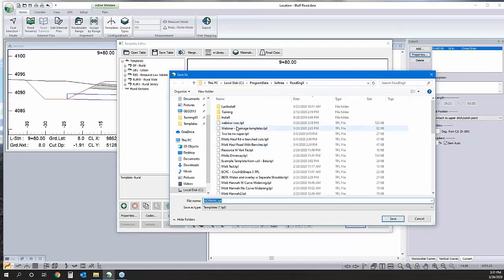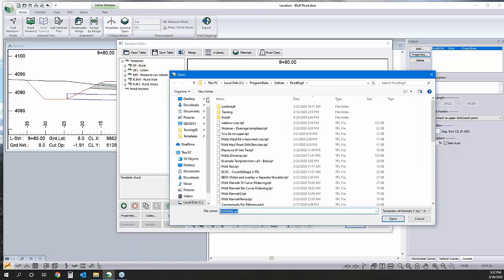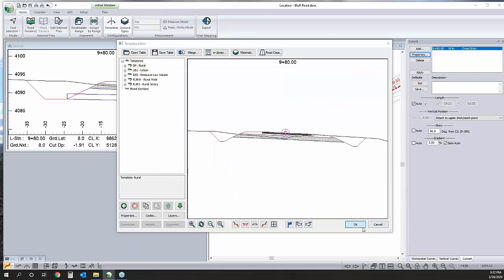I saved my previous one in this default directory, but if you were working on a server and wanted to share it with other people in the office or even in other office locations, you could navigate to wherever you want, save it there, and when you go to open that or merge that, you can just do the same thing, navigate to the respective folder. Similarly, if you want to share it via email, just attach the TPL file and navigate to it.